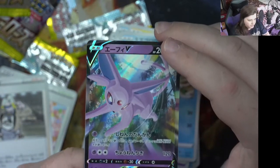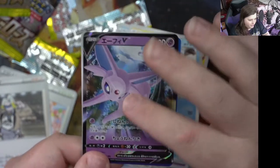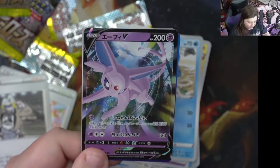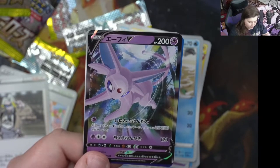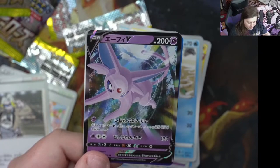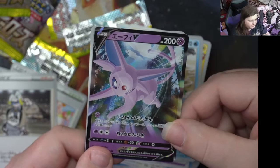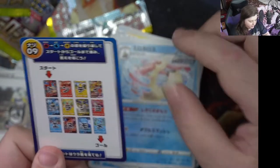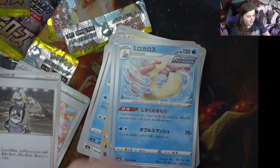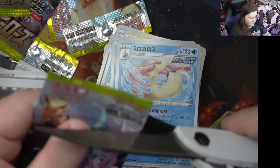A lot of these are tree based. I've noticed that the art has trees in the background and at the top. Either that or it's kind of like a funnel of power or something. I don't know what to say to that. But yeah, we now have, what, 6 Eevees? Just had to wait to the end, so. It's good to stick around, because then you get to see it all.